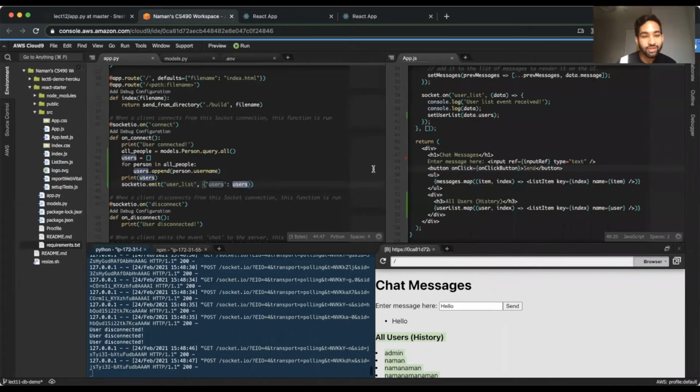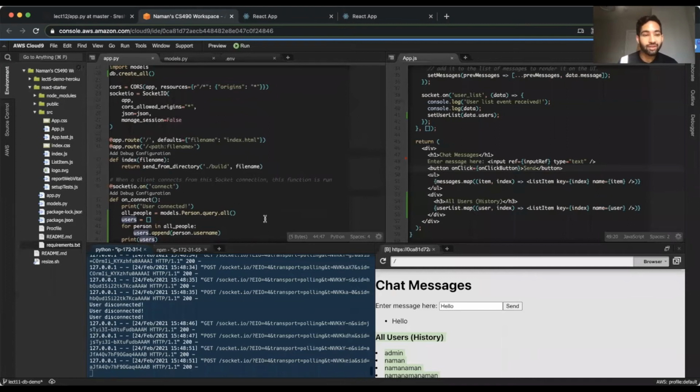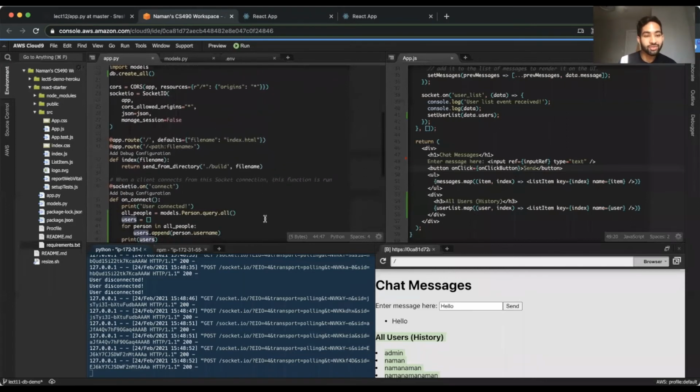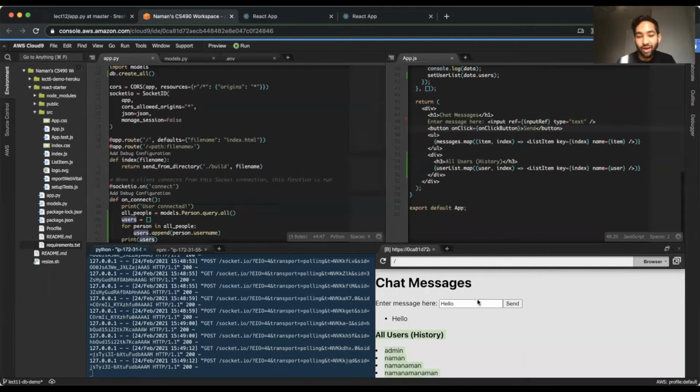Okay, so let's do one last thing now. We have just been showing the user list that we were storing, like admin and guest maybe, but we haven't actually given a UI for new people to join this list, to say, hey, I'm a new user, I want to be a part of this list, I want to be stored in the history of users that came to this app. So we're going to need some UI for this.